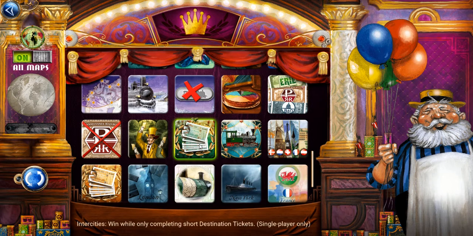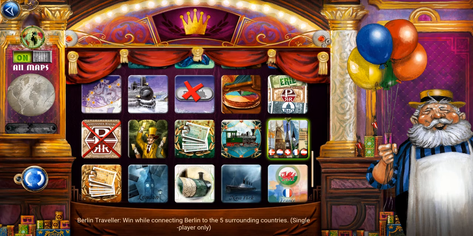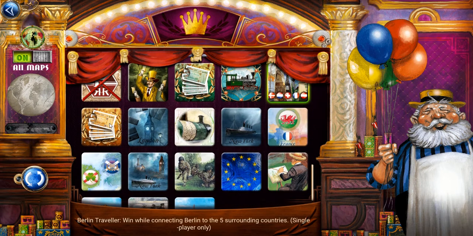I think now we're on Germany with intercities, so winning while only completing short destination tickets, self-explanatory. That's Rygold, again very self-explanatory, it's just particular locations, but you have to do it within 15 turns. Now note, you won't win the game within 15 turns, there'll still be a lot to play. You have to have completed all of these routes within 15 turns. You then need to continue playing the game until you've exhausted all the trains and make sure that you've won as well. The Berlin Traveller, as it says, connect Berlin to the 5 surrounding countries.